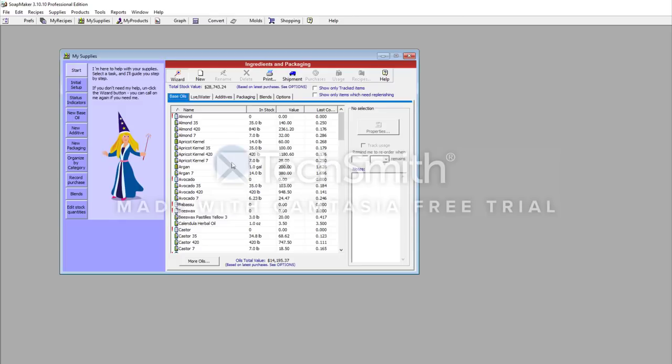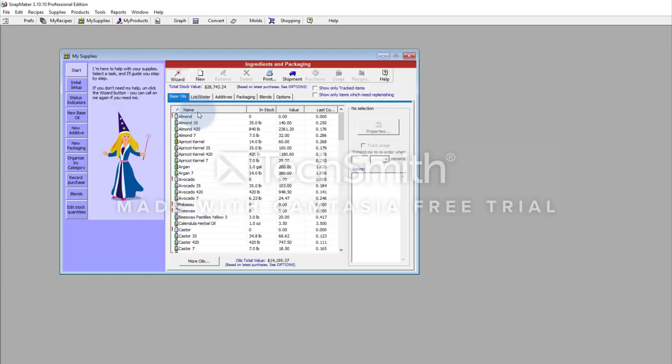The reason why is because I use QuickBooks to keep track of all my inventory and accounting. SoapMaker is just what I use for estimates, to know my price to be able to put into QuickBooks, and how to formulate recipes and keep track of all my customers' formulas. Also when soap is made, when soap needs cured, all of that data about how to run the back page of the soap business. I don't use it for my inventory, but that's just a personal preference.